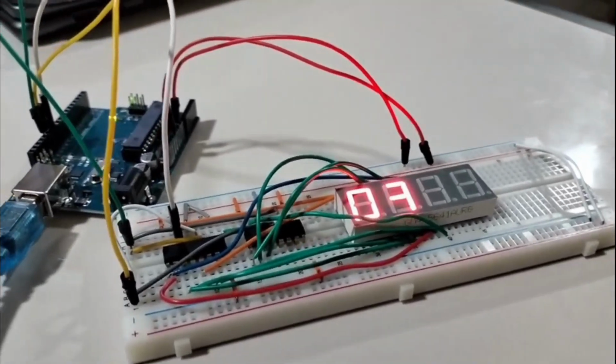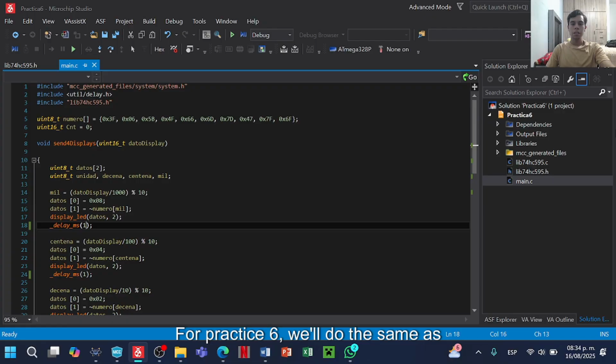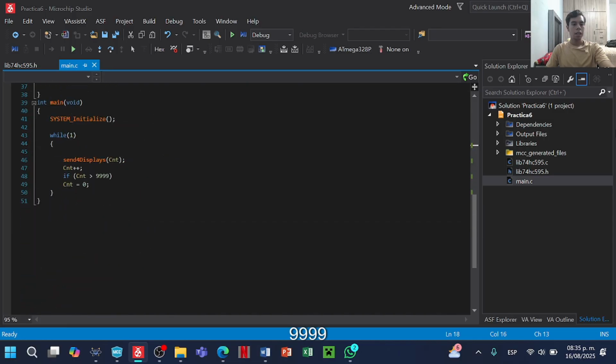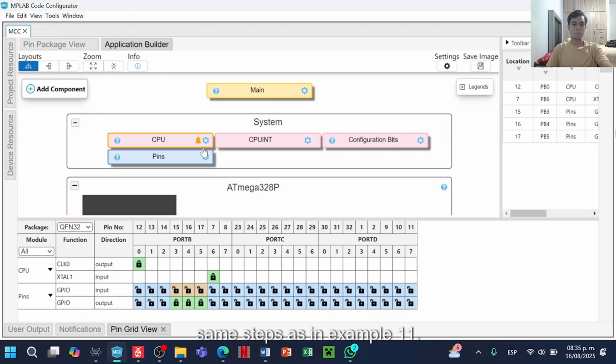And it ends. For practice 6, we'll do the same as example 11, but this time we'll make the counter on the display go to 9999 and reset to 0. We'll follow the same steps as in example 11.